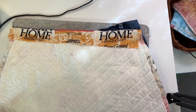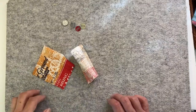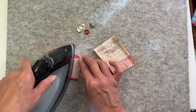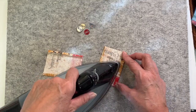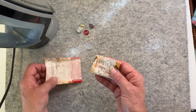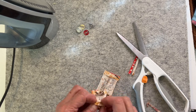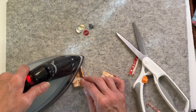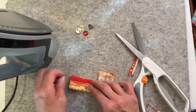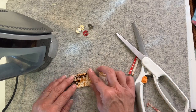My next step is going to be to add a snap closure. And I'm going to do that by putting a little tab. I just didn't want to interfere with the fly on this jean. So this is an easy way to add your little snaps. I just did a little rectangle, sewing it right sides together and then turning it.